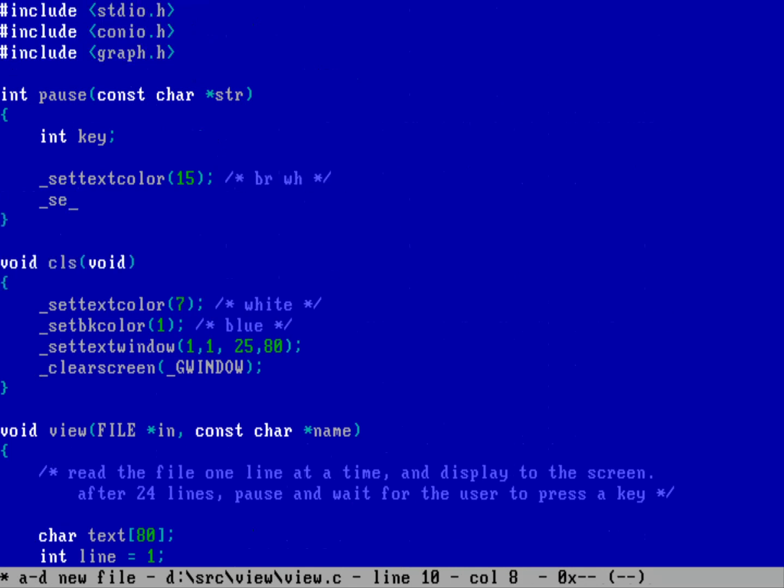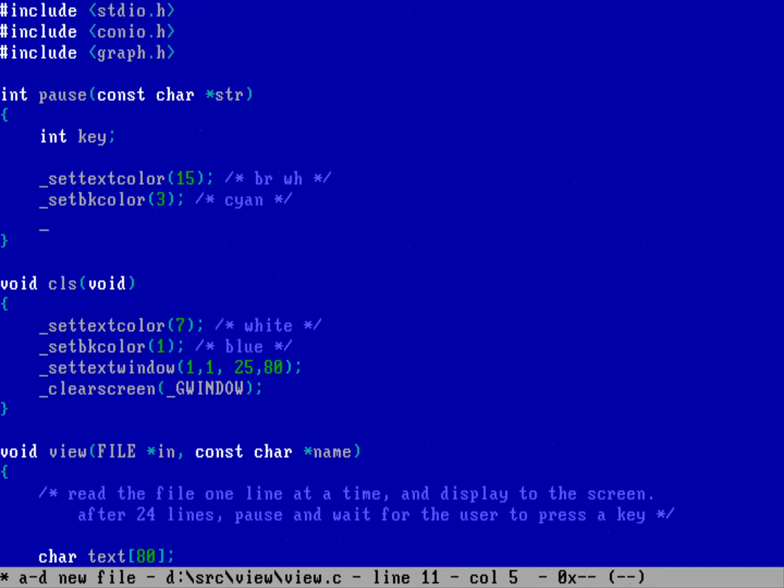And then we're going to set the background color of, let's do it as cyan, which is going to be 3. And so that'll be cyan. And then we'll go ahead and set our text window of line 25, column 1, going to line 25, column 80. And so I've now defined a one-line text window.